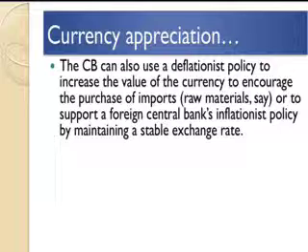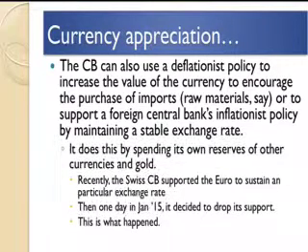And they supported this by spending their own reserves, right? So it would have to do this by basically buying up the other inflationary policy currency using gold and other currencies. So the Swiss central bank was supporting the euro to sustain this particular exchange rate. Then one day in January 2015, it decided to drop its support. This is what happened.